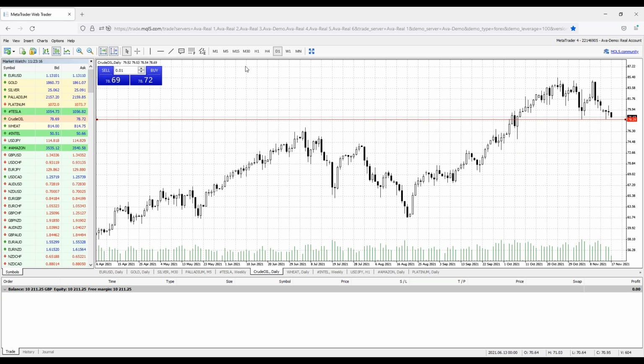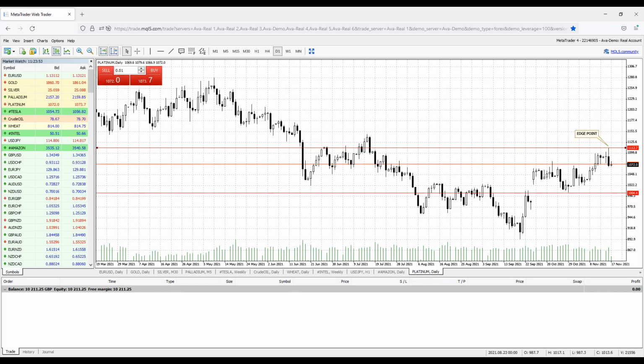Assets have a tendency to repeat themselves to levels that help us understand measurement. So for the sake of the discussion, I can show you that at the moment, you see this point here, you can see that assets have a tendency to repeat themselves, and this is a point that sellers couldn't overcome in crude oil, and this is why it bounced back up.